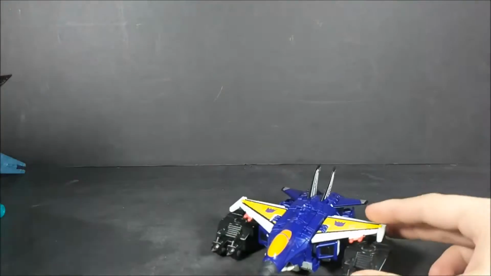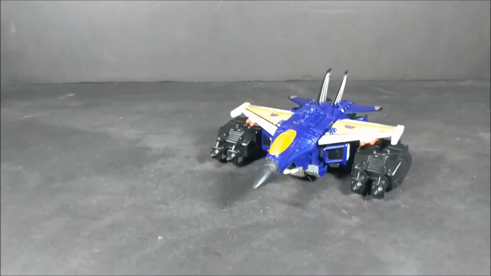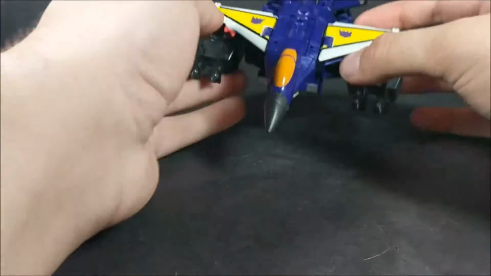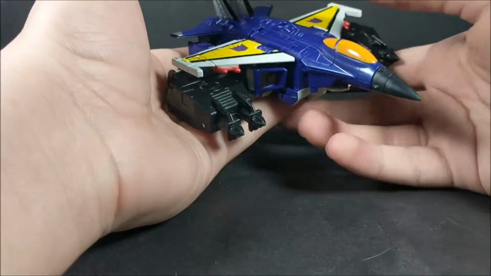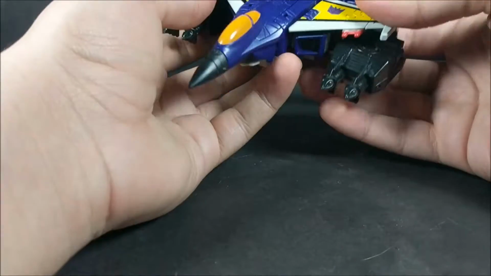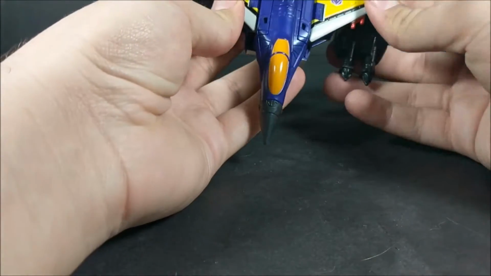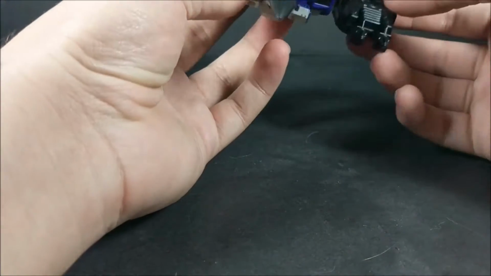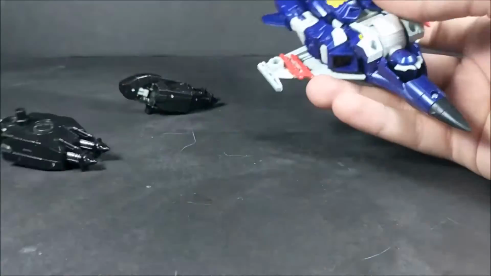So, those are off to the side, bringing in Fellbat, or as we know him originally, Hellbat. He is a straight-up repaint of the Skydive mold, with the new head, of course, but very nicely done. I do like this deep navy blue that they use. It's almost a purple, so I guess indigo, or I don't know. Go ahead and take these off. Just prefer to have him with the big combiner hands.